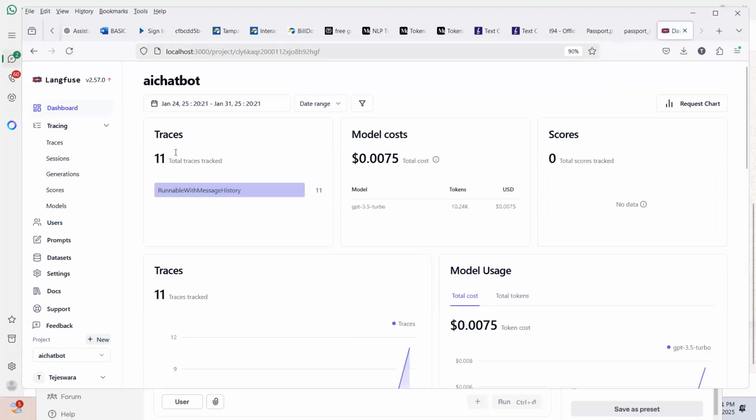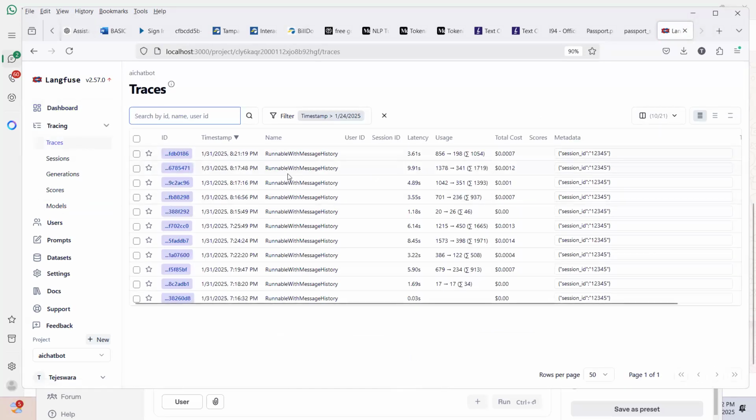So if you see here, this tool is called LangFuse. It's a very small line of code which tracks my complete OpenAI calls. Today I have done 11 total to and fro with OpenAI. Out of that, what are the traces? For example, the recent one, you can see the latency, how much time it took, and what the cost is.